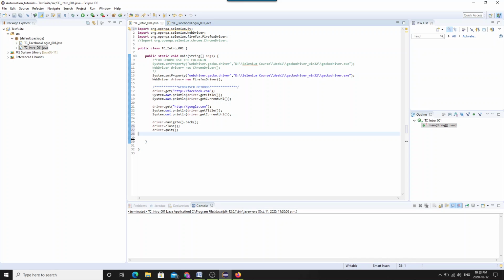Welcome back to Selenium learning journey. So far we have learned how to deal with the browser, how we can navigate to a certain website, how we can get a title, how we can get a URL, but we haven't really learned how to interact with the objects or the elements present on that website, which is really required for us to test or to make any website function. So we're going to dive into that.